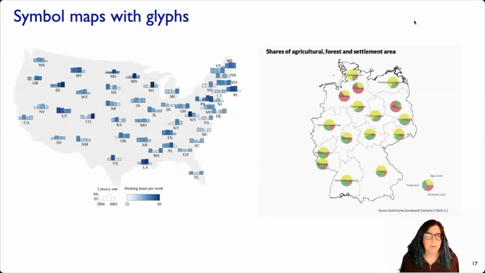Here's a couple examples of symbol maps with glyphs. So these more complex glyphs that are made of multiple marks inside of them. One example of a glyph is just a teeny tiny bar chart on the left. Here we got pie charts on the right. These are very commonly used in symbol maps, little charts trying to show, I mean, not a hugely complex thing. You would not make a 50 bar glyph or pie chart. But if you've got a relatively small number of attributes, this can be very reasonable.